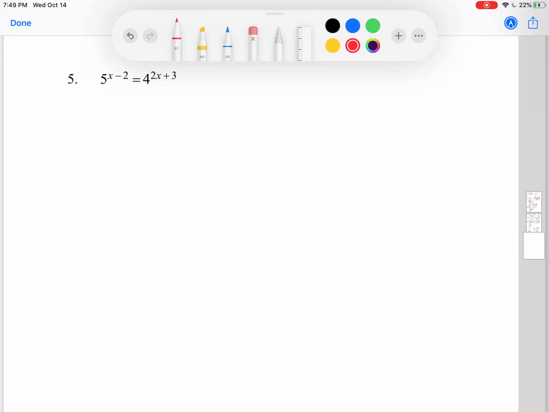Question 5 is going to be the hardest question, but we can get through it. You do have a question like this on your test, and you have a question like this on your study guide tonight as well. So practice and see how you feel, but you will have these notes to help you, especially on your study guide tonight.